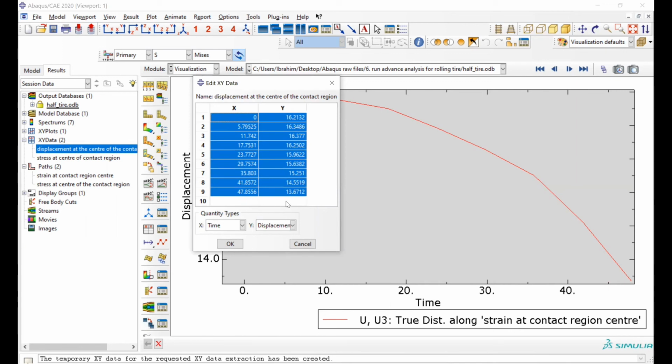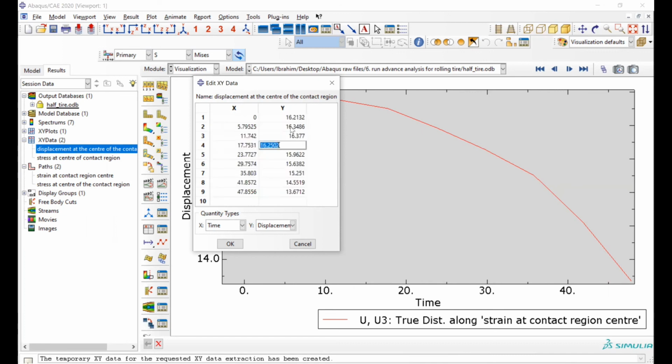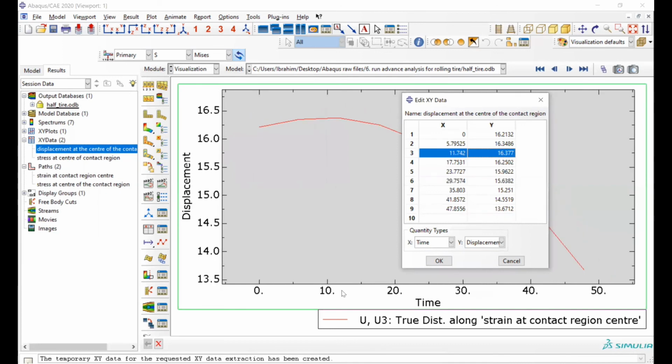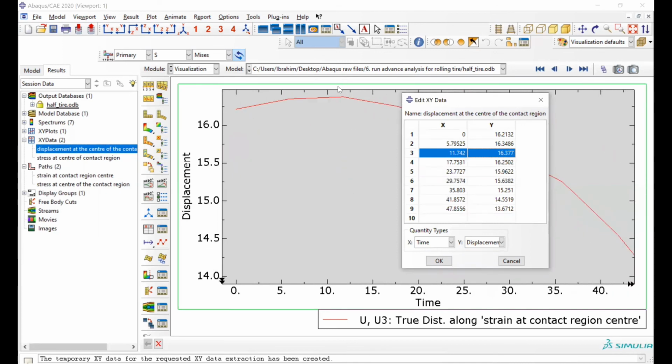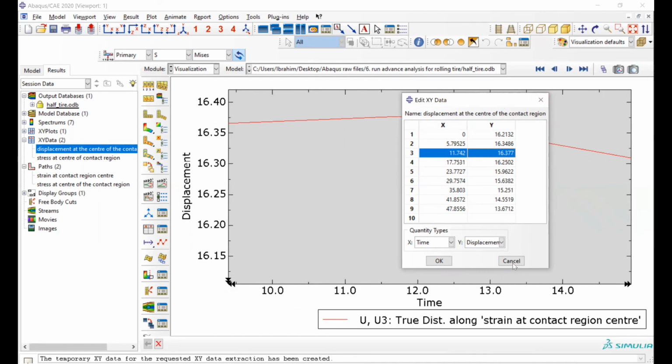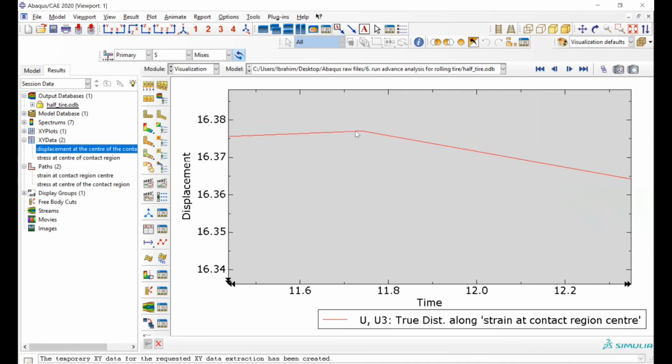We can just select and copy them and paste in other programs. You can see here, where's the maximum? Yeah, this is the maximum, 16.377 millimeter. This is the maximum displacement here at the selected nodes.